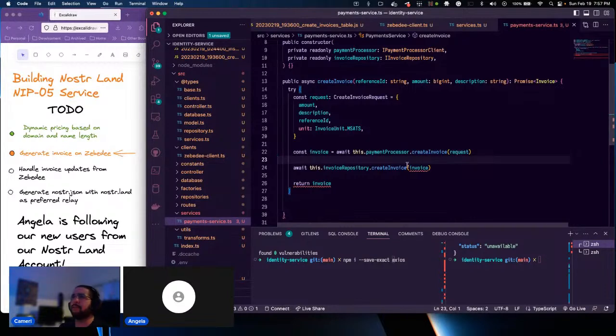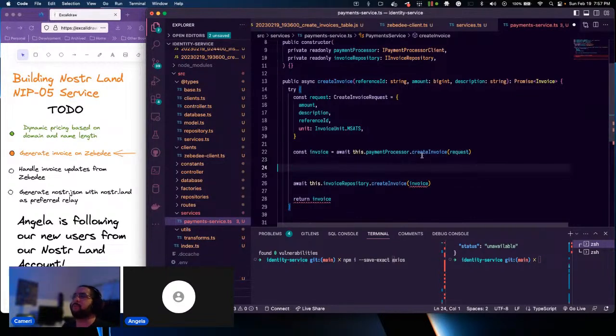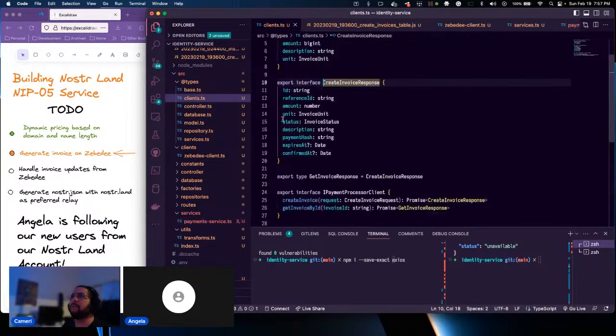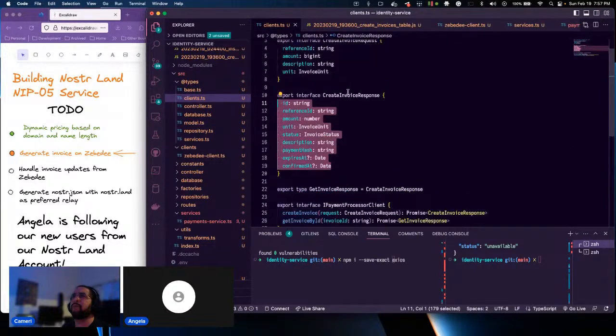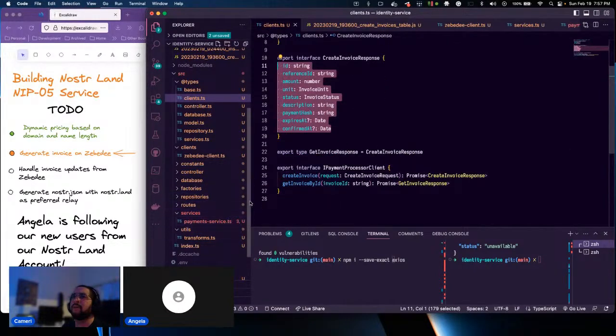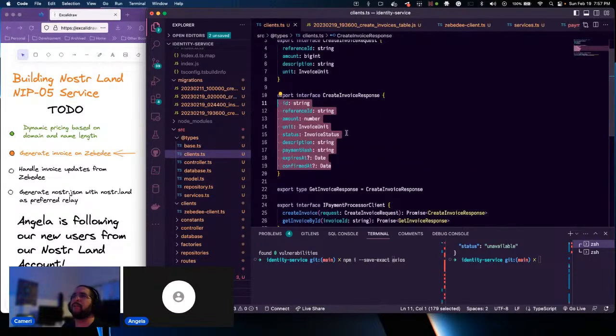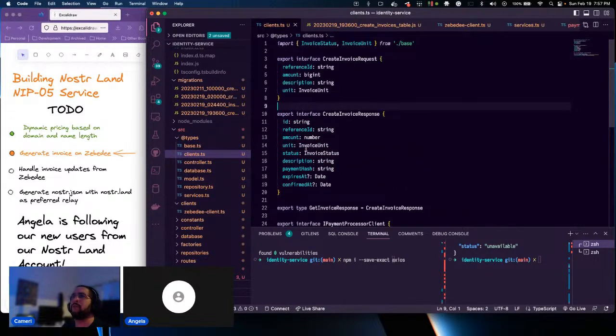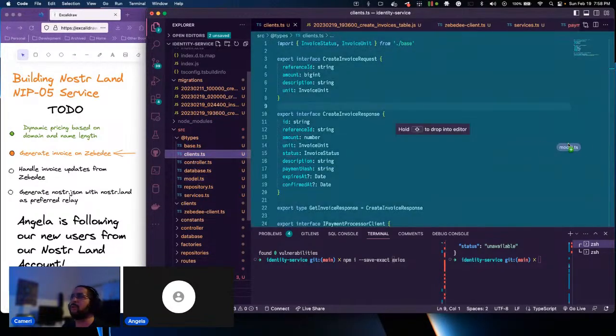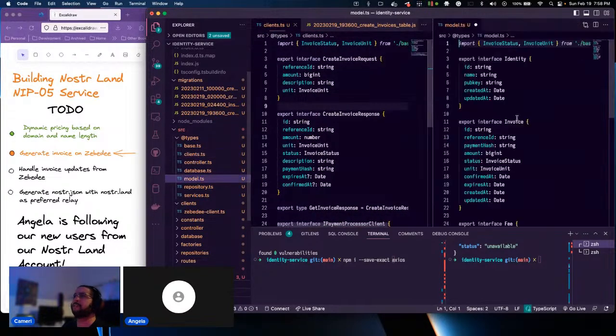All right. So the response from create invoice is create invoice response, not exactly an invoice. So let's take a look at this create invoice response. This is what it looks like, but an invoice is a completely different thing. Let's see, maybe there's a one-to-one correlation, and I could probably get rid of some of these interfaces. If I go to model, there should be an invoice interface here.